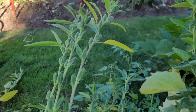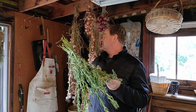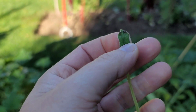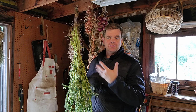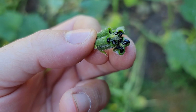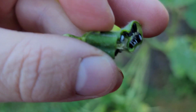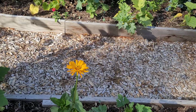So one of the new things I've done in the garden this year is grow black sesame, and I have this hanging up here to dry. The plan is to let it dry out. You can see the seed pods that are here. Let it dry out and then harvest the seed pods. I don't have that many stalks of it. It was just a new thing for me, but I really liked the flower when it was in the garden, and depending on how difficult it is to harvest, this could be a new regular thing for me in the garden. Certainly I like sesame seeds and seasonings and things, so it'll be fun to give it a go.